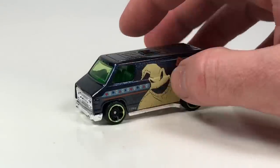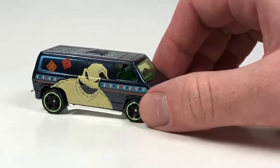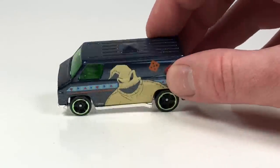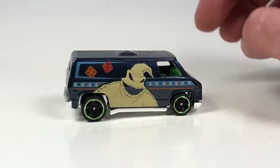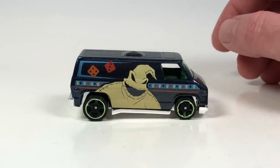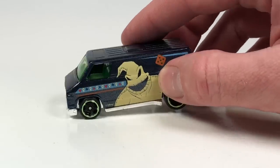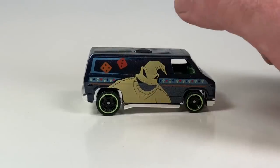Here's the Super Van — a Superman version. I collect this casting, but it's got a green windshield so I didn't hoard these. I would have hoarded them for future custom ideas because I really like this casting — it's fun to customize with room for decals and all that. But the green window is part of the whole interior, so it's got green seats throughout. I love the Super Van casting, vintage and new — I just think it's really cool.